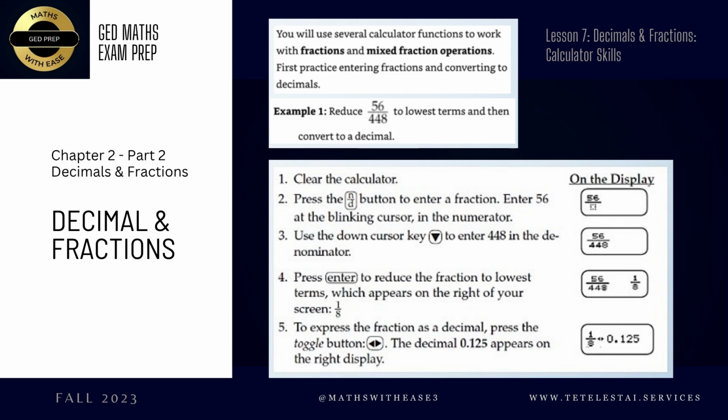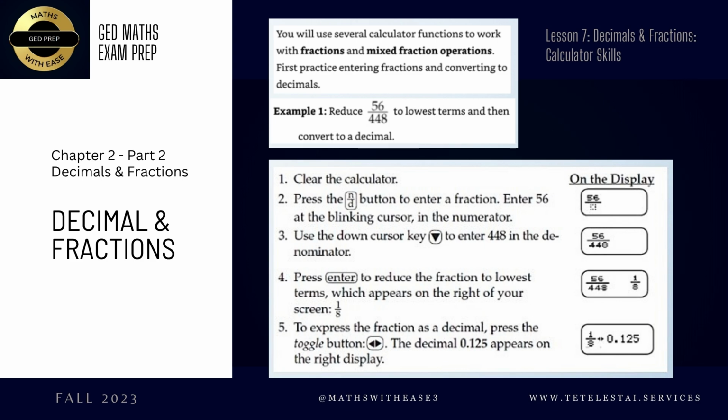And then you want to proceed with working on your problem. So here, since we're working on a fraction, you would press the fraction key to enter your fraction. And once you press the fraction key, the cursor will start flashing on the numerator. So you just simply enter 56 where the cursor is blinking.